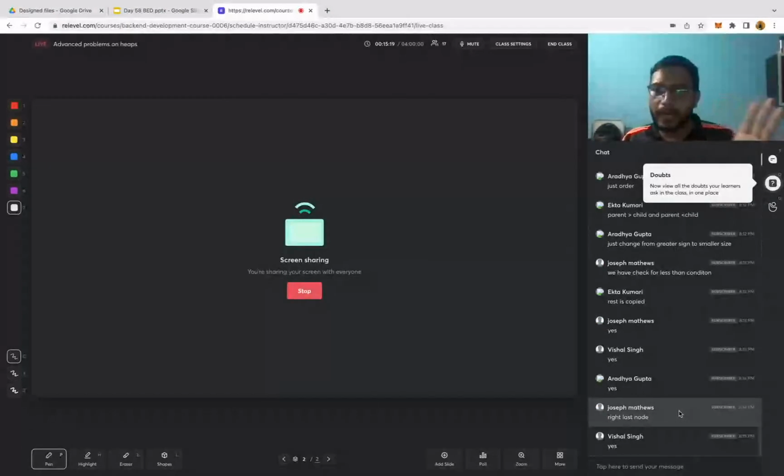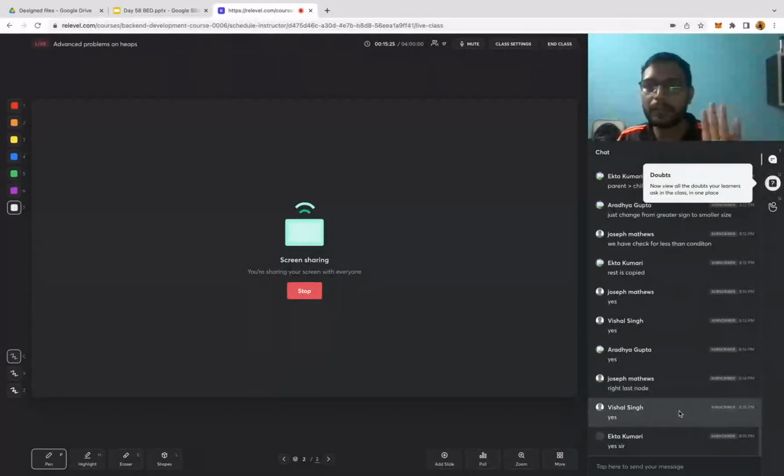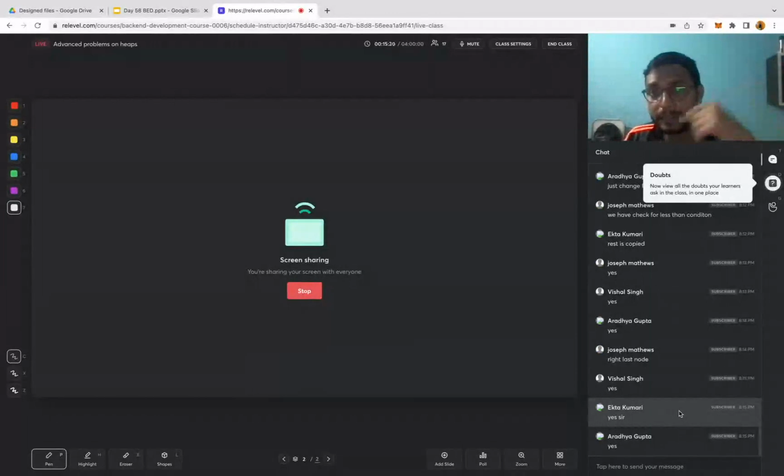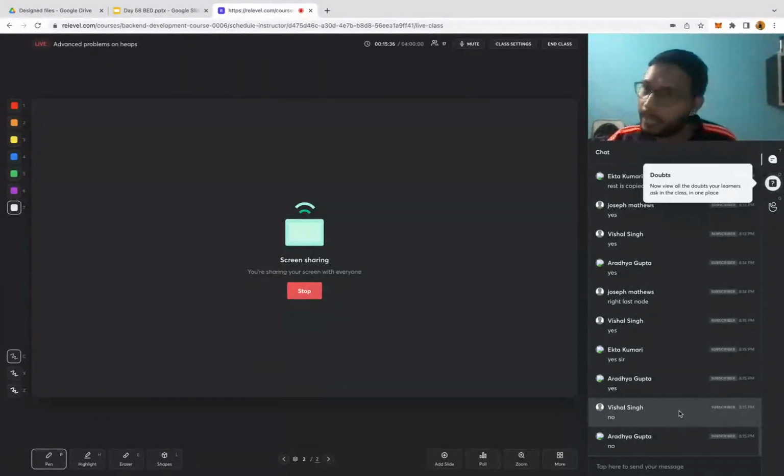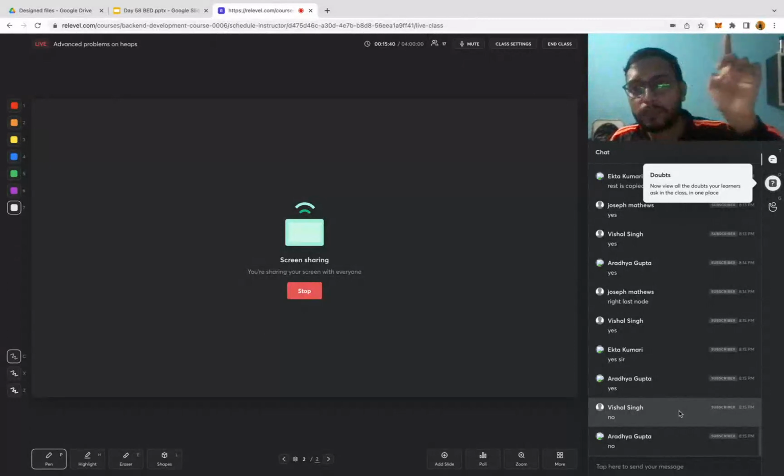So are you guys able to visualize both scenarios? Are you stuck anywhere? First let me know, because this is very important. Were you facing difficulties visualizing anywhere? The delete scenario, insert was easy, delete was also easy. So if you are able to visualize it, it's just the difference of greater and smaller.